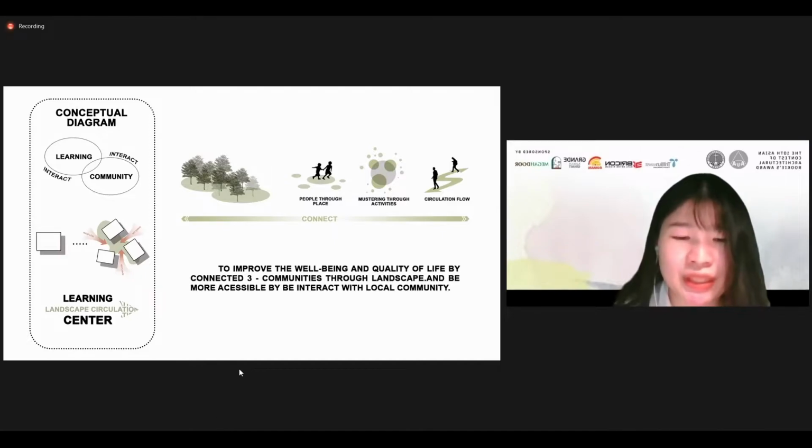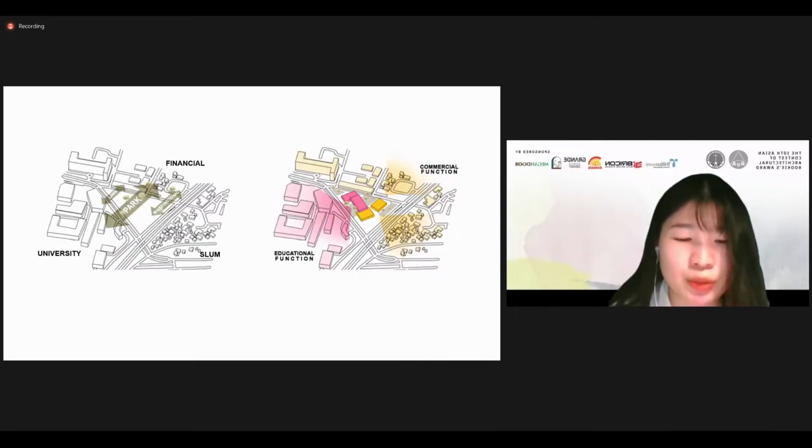Within 5 kilometers around the site there is no green area or public space at all. That's why landscape is the main concept and tool, which leads to sustainability, improves the life of the community, and also brings more visitors into the area. Start by linking the site to the different societies by creating a community park along the site and other sub-clean spaces, then placing functions focused on the relation to each community.